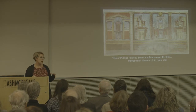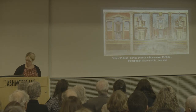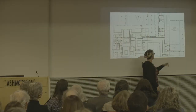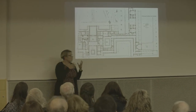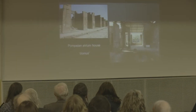What we tend to find is that older, grander houses kept heritage decoration to show off how aristocratic their families were. Just to give you a sense of the Villa of Poppaea, this is the ground plan — here's your swimming pool, your indoor garden, your outdoor garden, and lots of rooms for dining and reception. It's really all about showing off.